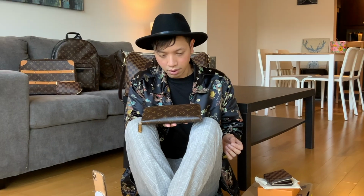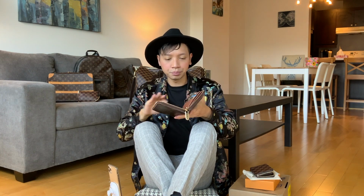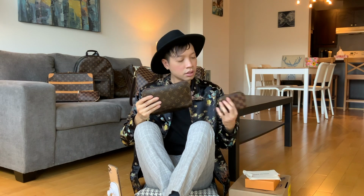So the reason why I bought this is because, you know, in my Zippy organizer, I have like a stack of cards that is that thick, and it makes it kind of bulky. Oh, wait, I'll show you. Okay, so what I'm trying to say is, see? It looks kind of bulky. I don't like that. Yeah, let's see how much I can fit inside.